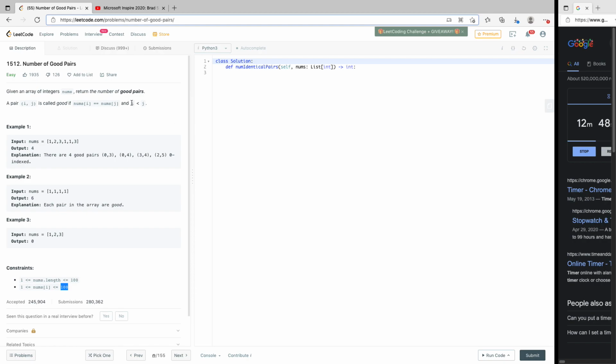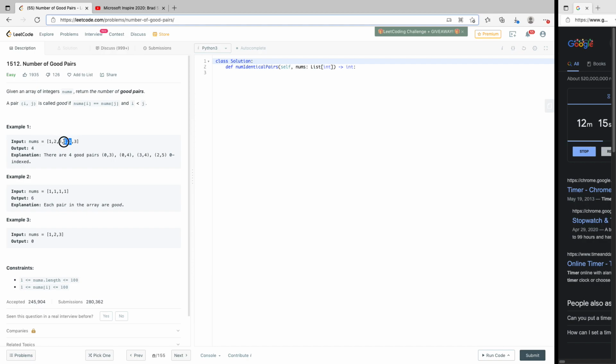First, we have this constraint that i should be less than j. So you might want to do a for loop, and that will be a double for loop, and that will take quadratic time. So first of all, go through this, and in the second for loop we check whether the second element is equal to the first. If it is, we increment the counter by 1.